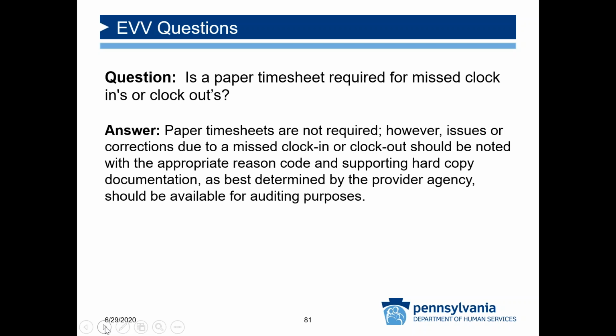Question. Is a paper timesheet required for missed clock-ins and clock-outs? Answer. Paper timesheets are not required. However, issues or corrections due to a missed clock-in or clock-out should be noted with the appropriate reason code, and supporting hard copy documentation, as best determined by the provider agency, should be available for auditing purposes.